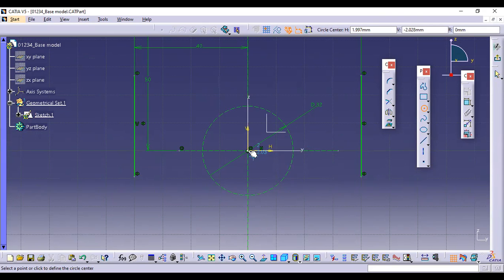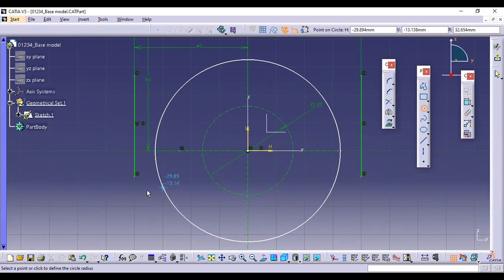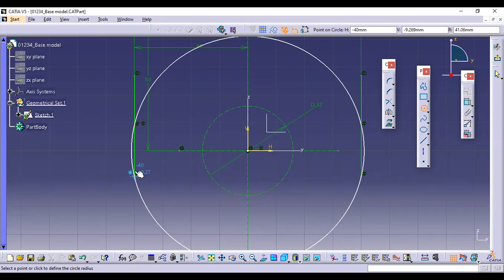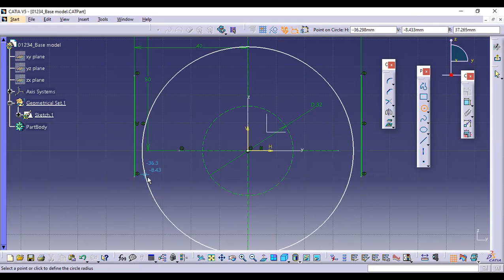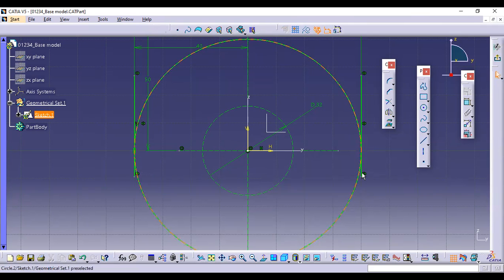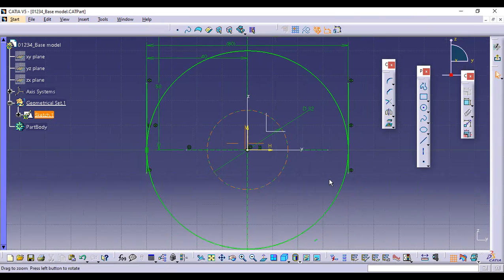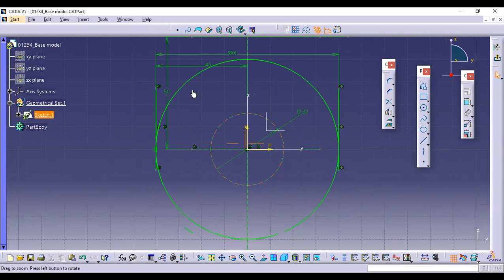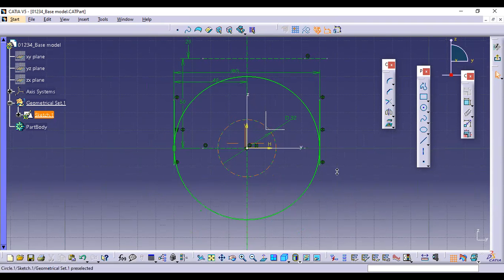Just watch this carefully. This is very important. Dimension is not given, but something is tangential to this. So this circle is exactly tangential to both of these lines. Now someone said 120. Let us see if it is 120 or more than that.